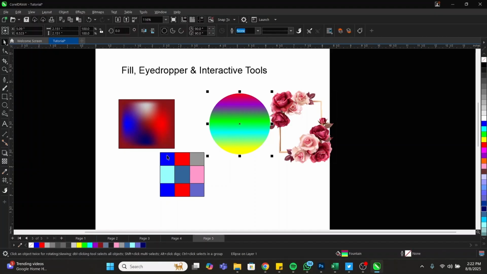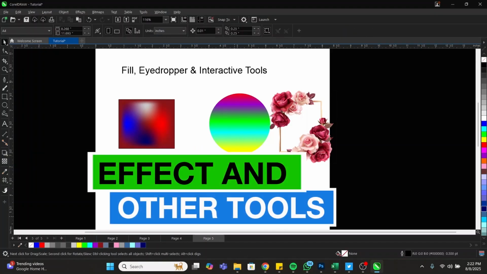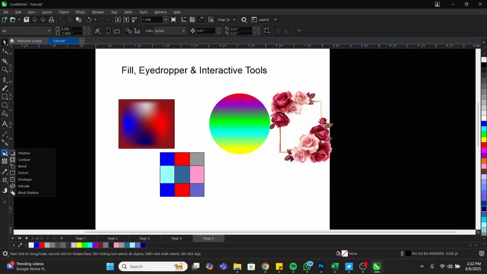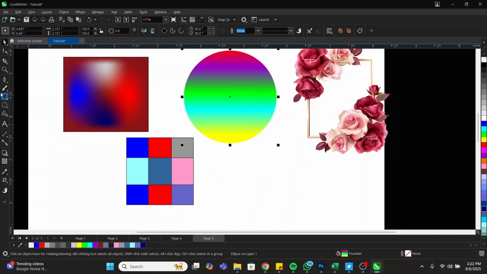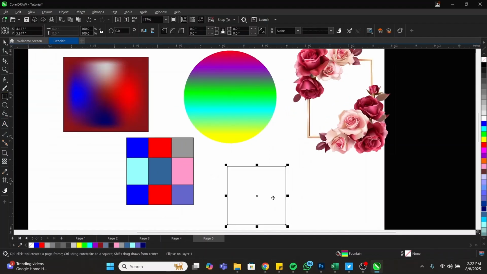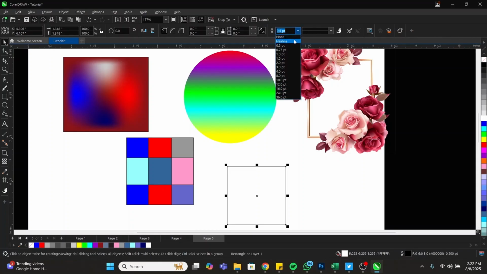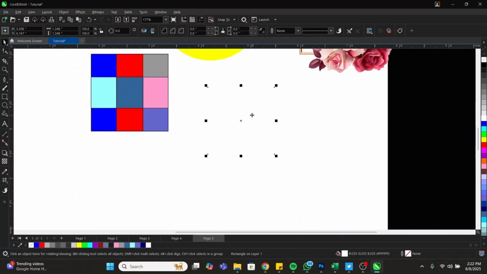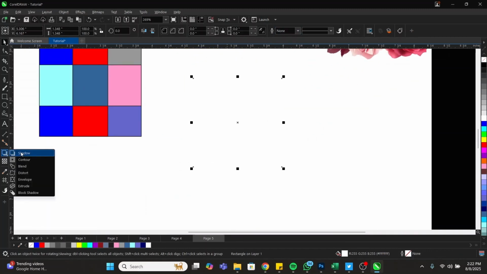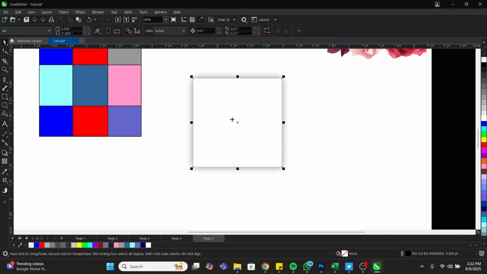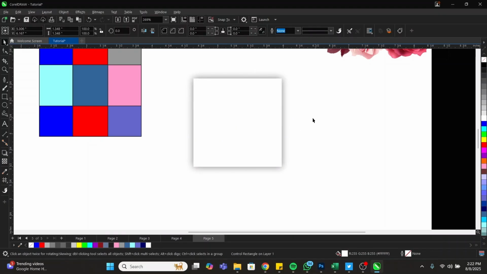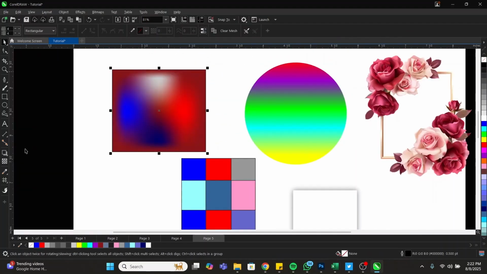So other ones I would like to explain to you are these ones that you're seeing here, contour. This one is shadow. If you want to give this one a shadow, let's say this color is white. You want something that is white, and if you give it color white and remove the outline, the white cannot show. So you can give it a shadow to make sure that it shows. Come here, come to shadow, and then you do this. Right? This is shadow. It will make your work come out well.